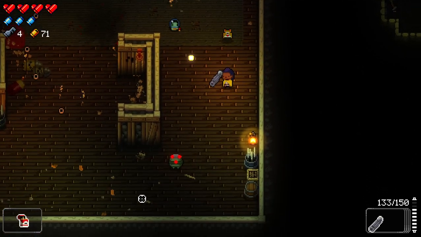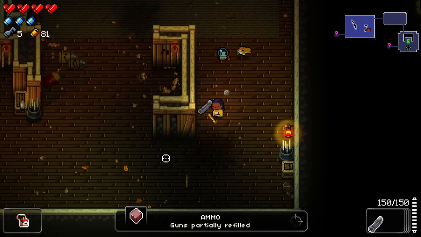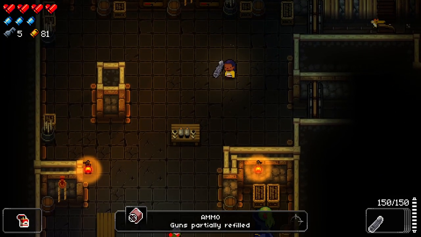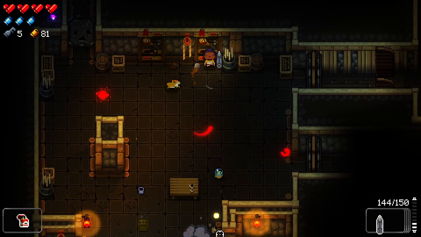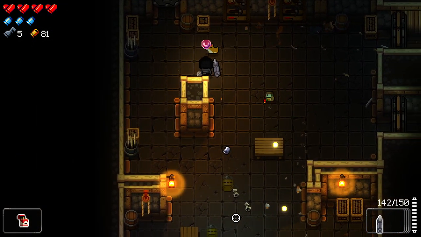Get this guy out of here. Alright, we got a key from the Master of Unlocking. We'll just take ammo on this. We're pretty much capped out on ammo, and I have a feeling we're gonna be getting a lot. Okay, this guy's being dumb. Please kill Cthulhu! Got him. Okay, take him out.